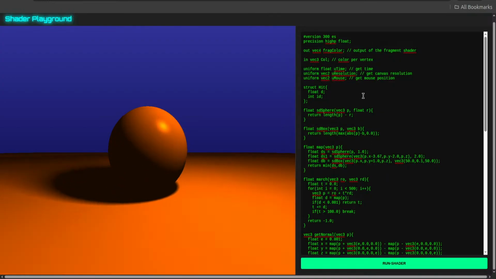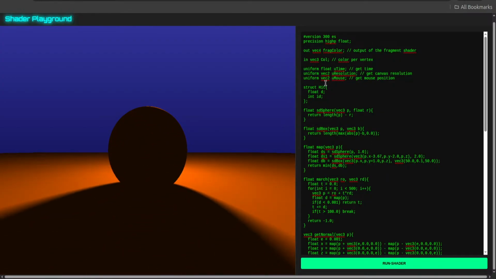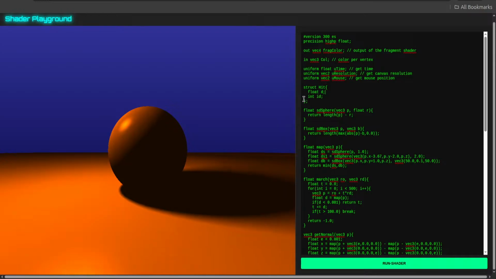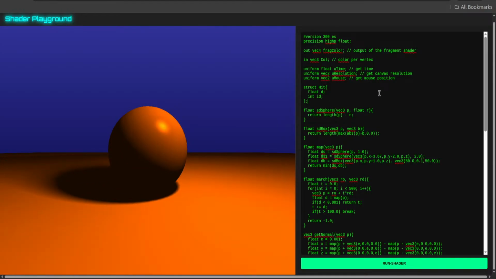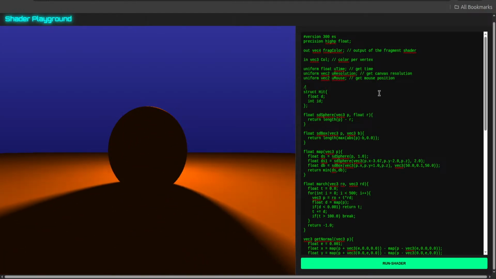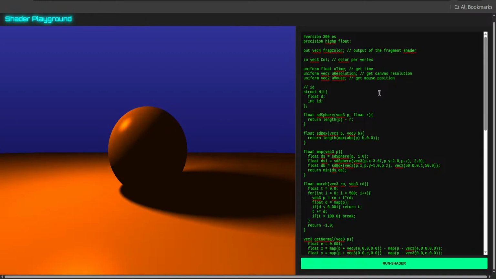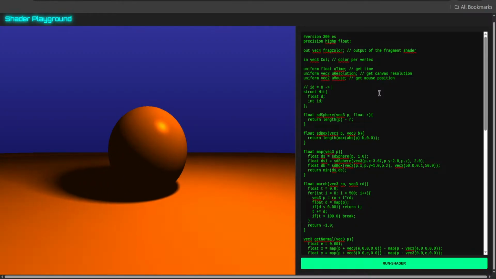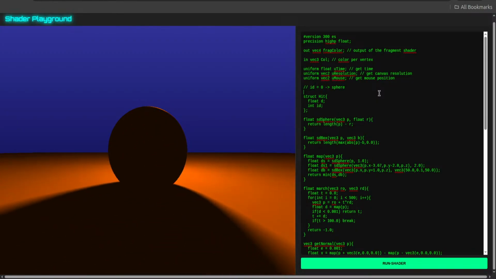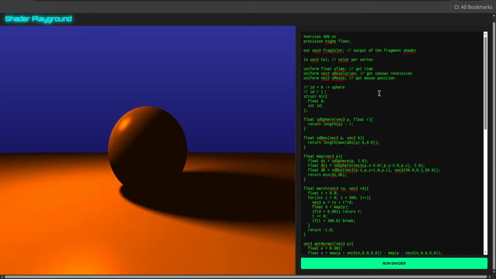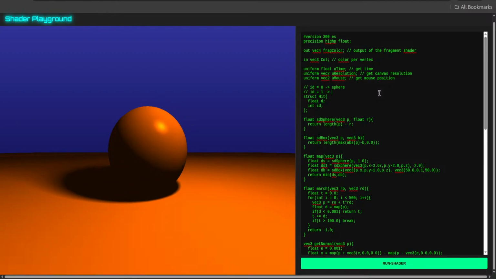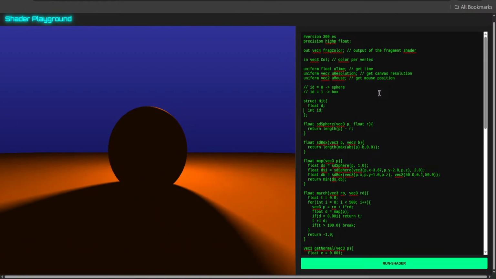Yeah, so we have a structure named hit. It contains the distance and an ID. So let's say if we have ID equal to 0, then it's a sphere. For ID equal to 1, it will be a box.